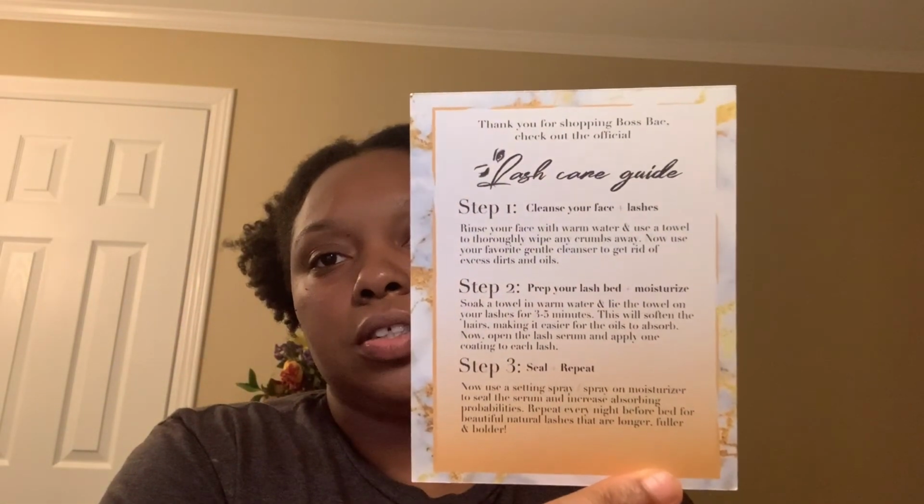And then I also make care cards for small businesses. So this one is for Boss Babe, which is my beauty brand. Y'all should definitely check it out, if you love lashes and stuff. But we're also getting more into cosmetics. So I got lash serum and cuticle oil. I don't even know where it is, but those are some of the things that we sell.